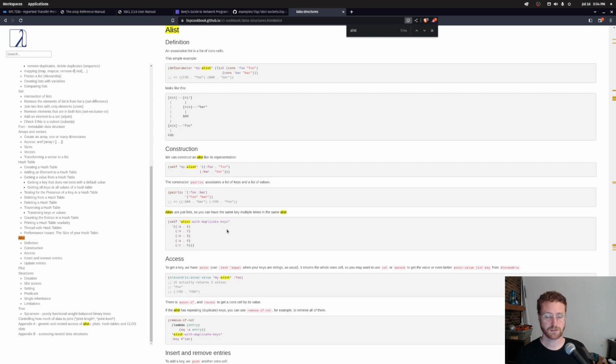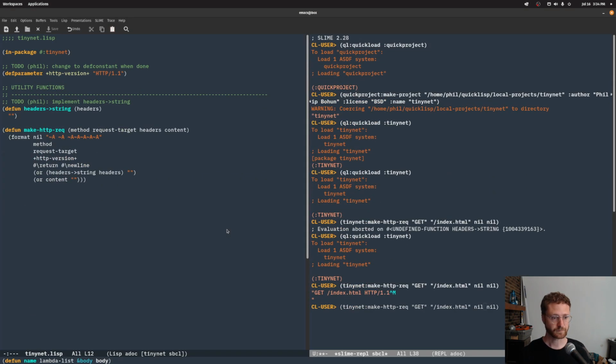So we're going to have an association list, and we're going to turn that into a single string that we're going to return. So we're going to have a single string with new lines in it, and so we're going to go through all of these things. And so we're going to say we're going to map car. So we're going to map a function over each one of these headers, right?